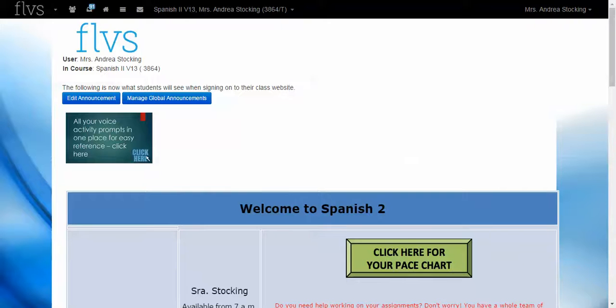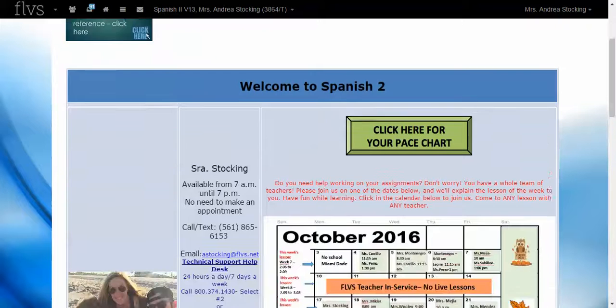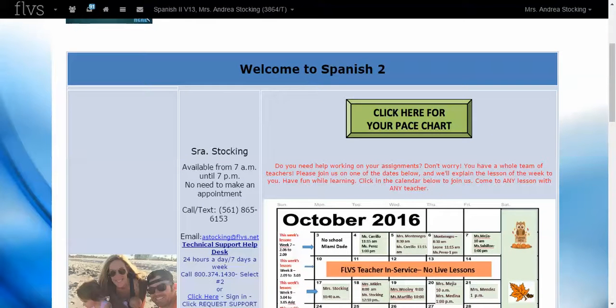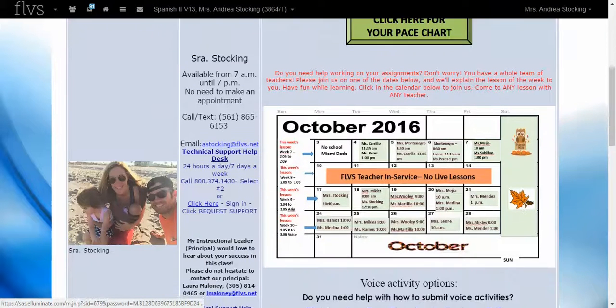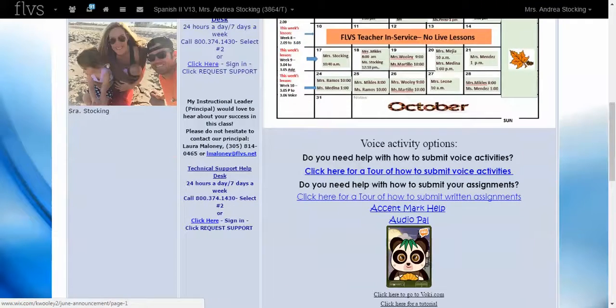All right, so let's take a look at Module 2. In your course, you have a couple of different things you can do to review. You could click on this live lesson calendar, at any one of the times that a teacher is listed, hopefully during your class, and they are going to be working on assignments that are due that week. So as long as you're on pace, whatever lesson you click to log into will be based on what you're learning that week.